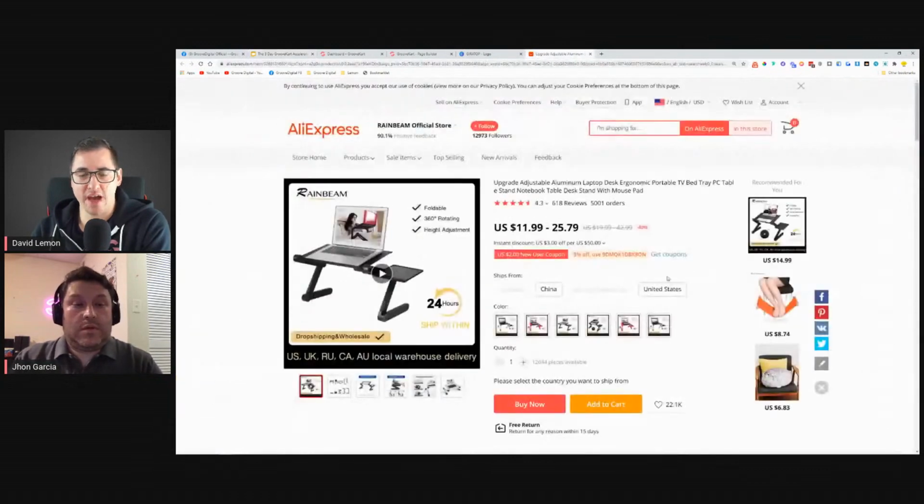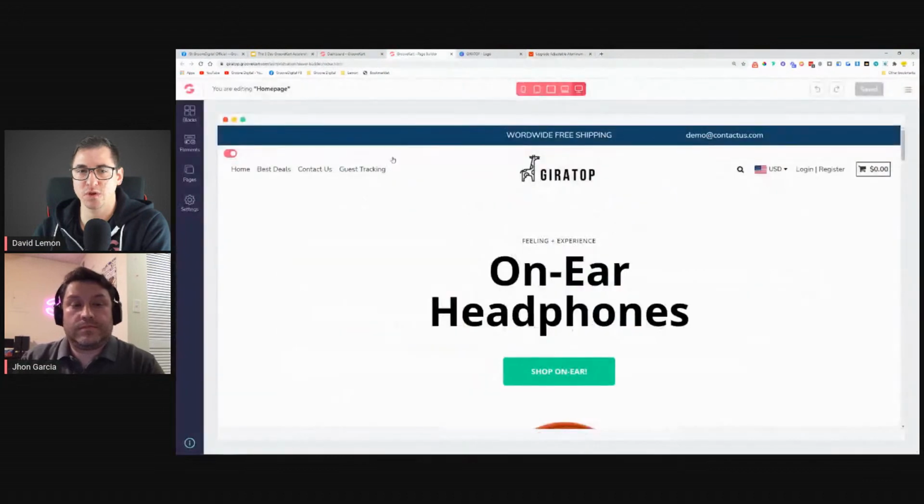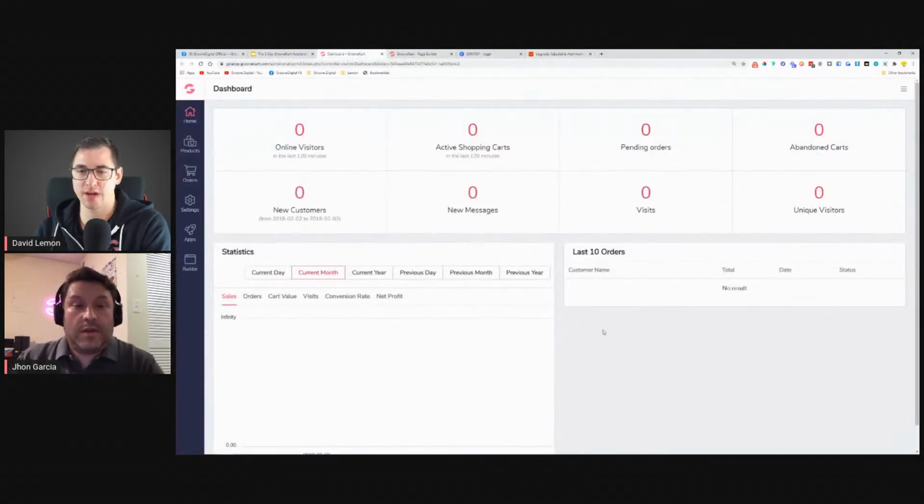We mentioned that we have chosen a product from a Chinese marketplace, which is called AliExpress. But what do we need to do in GrooveKart in order to actually place it in or make it a product available to purchase? Right. So what we need to do is actually connect our AliExpress extension tool in your browser so you can import the products.